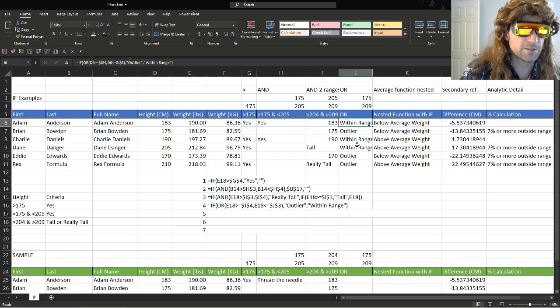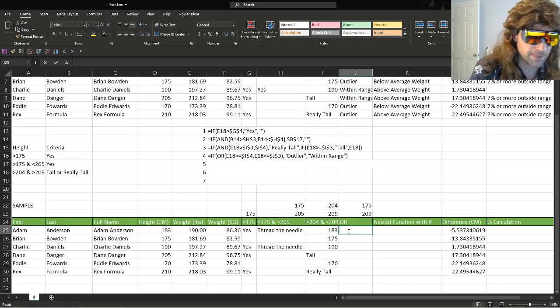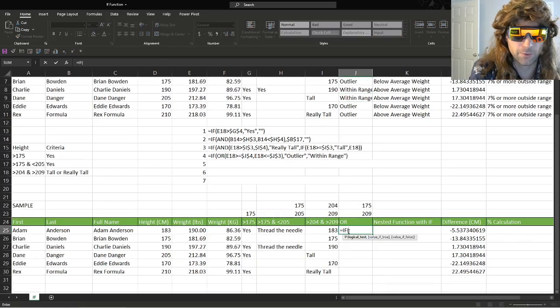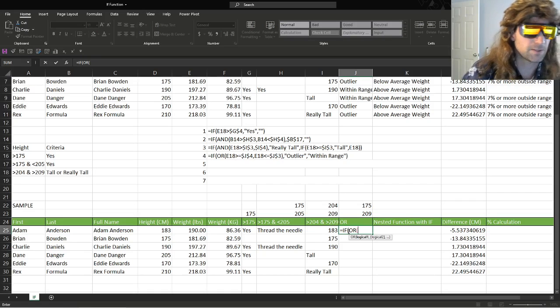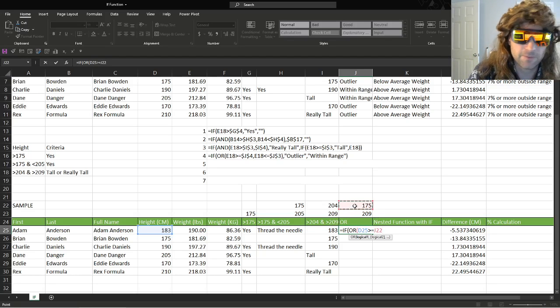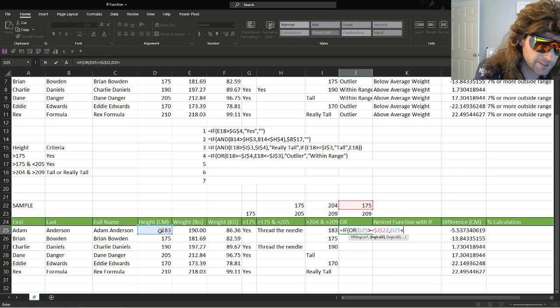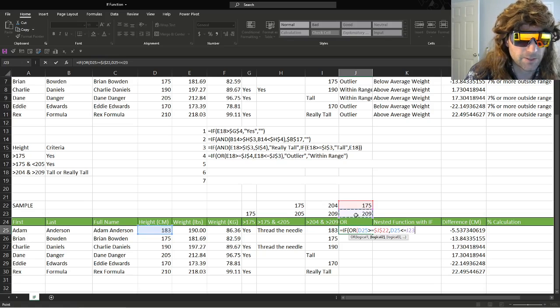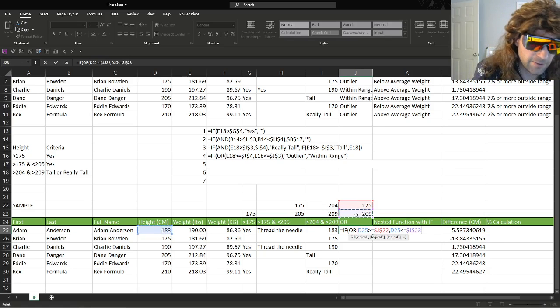So we'll have these, and we are going with equals IF. Now we're choosing one or the other. The first one, this, greater than or equal to 175, lock that down, comma, click that again, and we're doing less than or equal to, click the upper end of the range, lock it down, and we will close those parentheses.